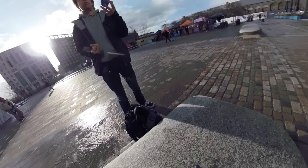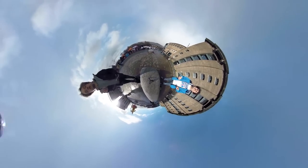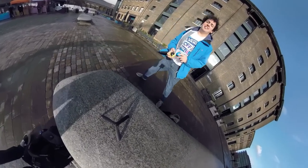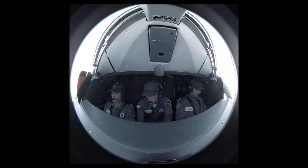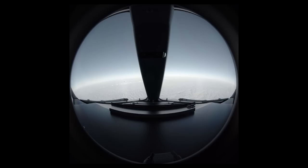GoPro's Fusion Studio is dire. It's out for desktop, just not out for mobile. You can either pull the footage straight off the camera or pull it off the SD cards and keep the folders intact. Fusion Studio does load the footage correctly and immediately gives you a preview. The raw footage comes off as circular fisheye files — because there are two SD cards, each has its own circle. You plug the camera in and Fusion Studio handles it as it imports. Or you pull the video files and folders off and give it to Fusion Studio.